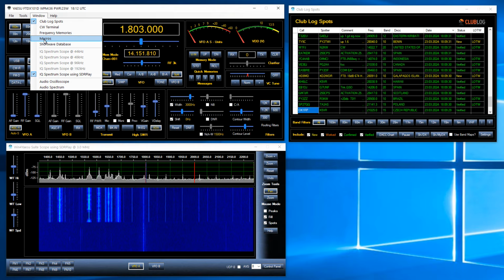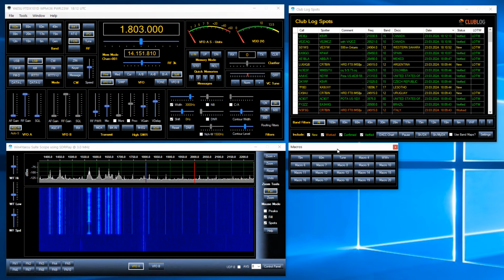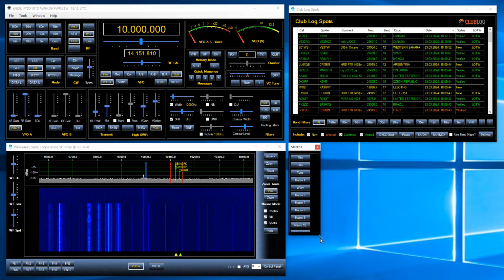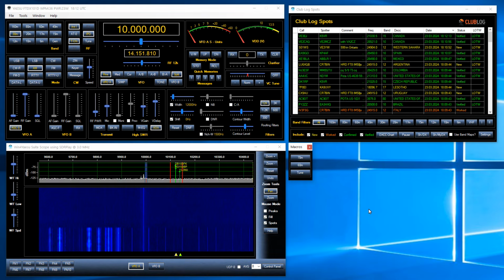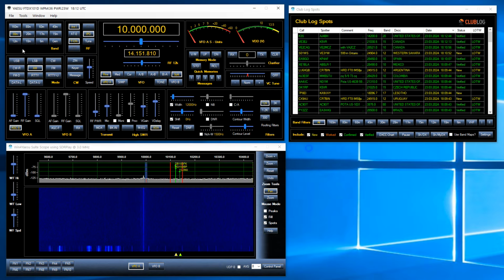You have the ability to have macros, which are CAT macros. You can define whatever you wish, and then you can store them and give them labels. I have one here, WWV, for example, takes me to 10 megahertz. The display of this is very configurable. If you only wanted a few of them showing up, let's say just those, you could just have that, and then you'll be able to just use those buttons. Okay, next.